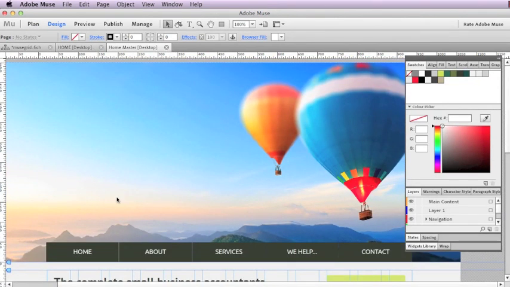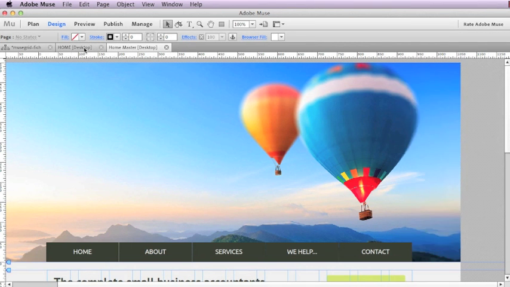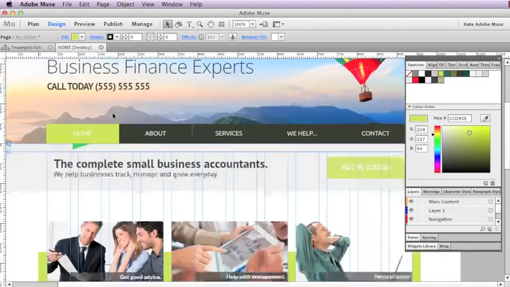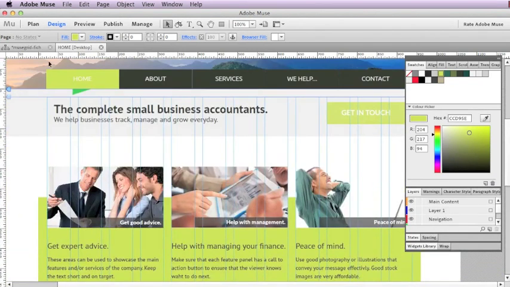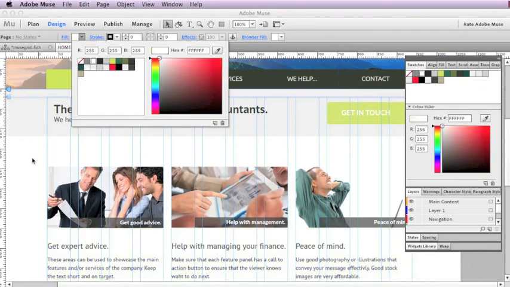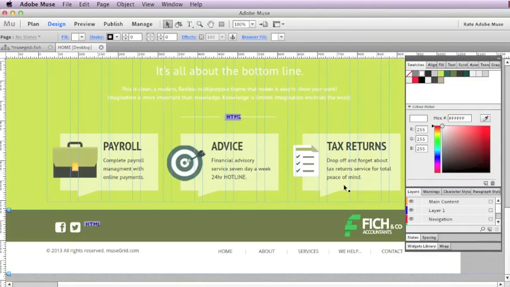Let's change out on our navigation. You can see on the home page here we have, let's change this color fill as well. Let's put that back to white. Okay, there we go. So we have the page.